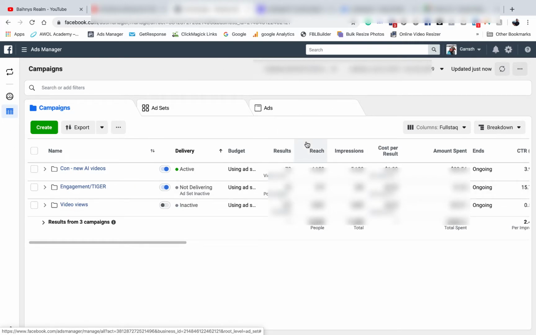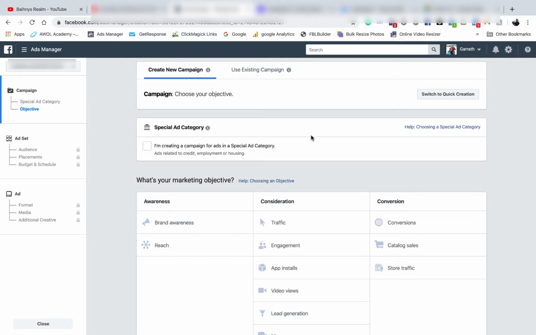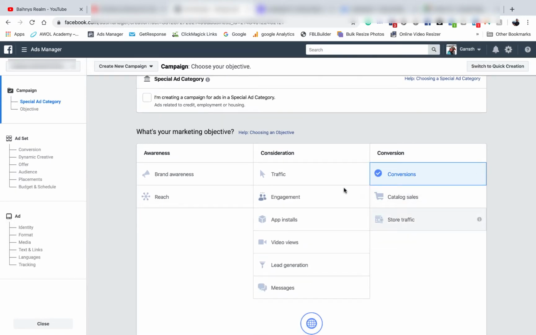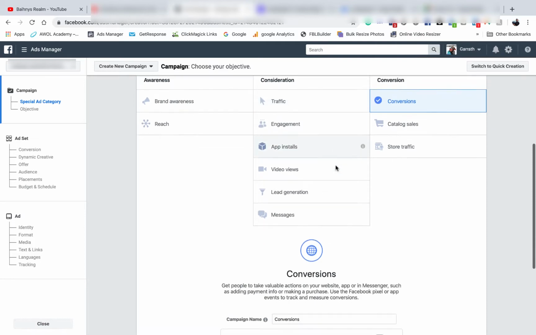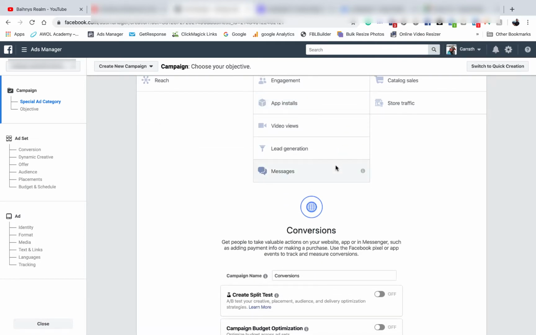The Facebook Business Manager. If you don't know what this is, go back through some of my other videos and watch how to set one of these up. I'm just going to assume that you already know what this is, so I'm going to go straight in and create a Facebook ad. And what I'll do if I was you is I would start with conversions. What we want to do is offer them a coupon for 50% off or 40% off or 2 for 1 or something like that.